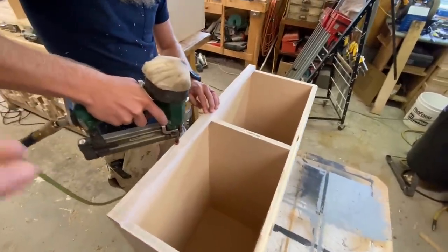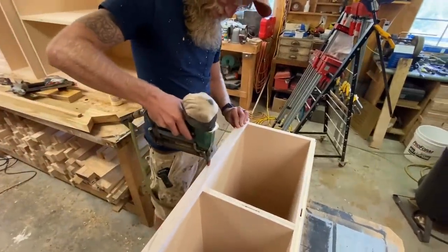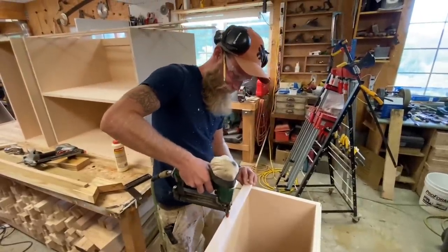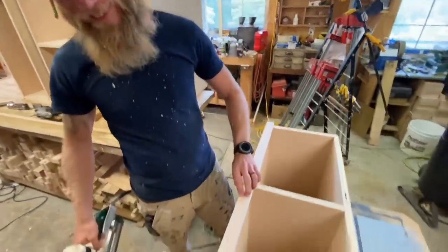So Ray is just feeling the edge at the top and the bottom. He's about to feel the edge. You are gonna feel the edge, right, Ray? Yeah. All right, I didn't see him feel the edge, but I'm pretty sure that he did.